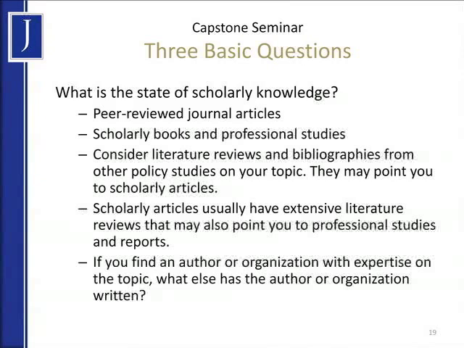Similarly, scholarly articles usually have extensive literature reviews, and scholarly articles may also point you to professional studies and reports that you should take into consideration in your literature review. Finally, you may find that there is an author or an organization that has published material and has demonstrated credible expertise on the topic. You may want to explore what other publications the organization has produced or what other publications the author is responsible for, as these may also be valuable in your own literature review.